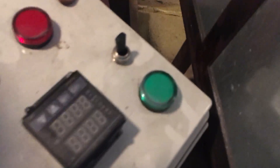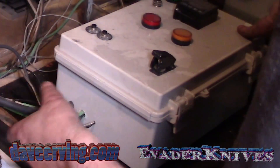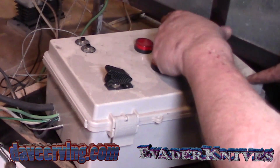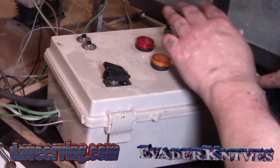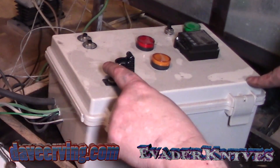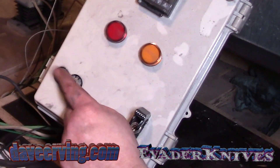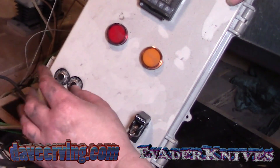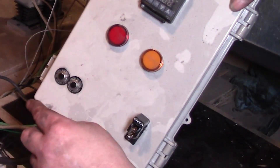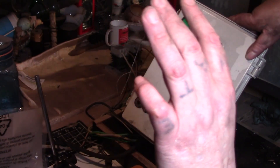Here we go — this is the brains of the build. We've got your PID — a Q20 in. You don't have to add lights; I just put lights on to show when it's on. This is like an on/off switch so I can have the PID on but not the elements on. Here's the power switch, and I also put in a breaker instead of a fuse, so if anything ever gets a power surge these will pop and you reset them — one for each 120-volt line. All 220 is just two 110 lines into your circuit breaker.